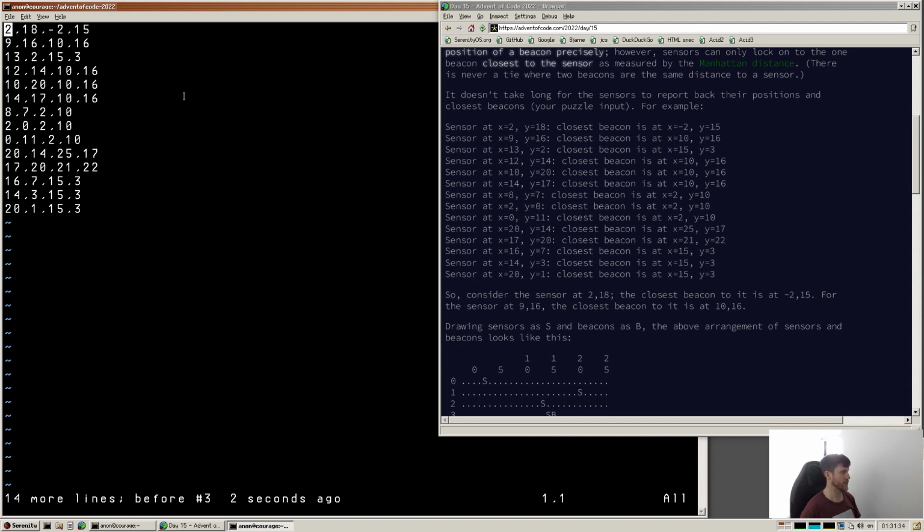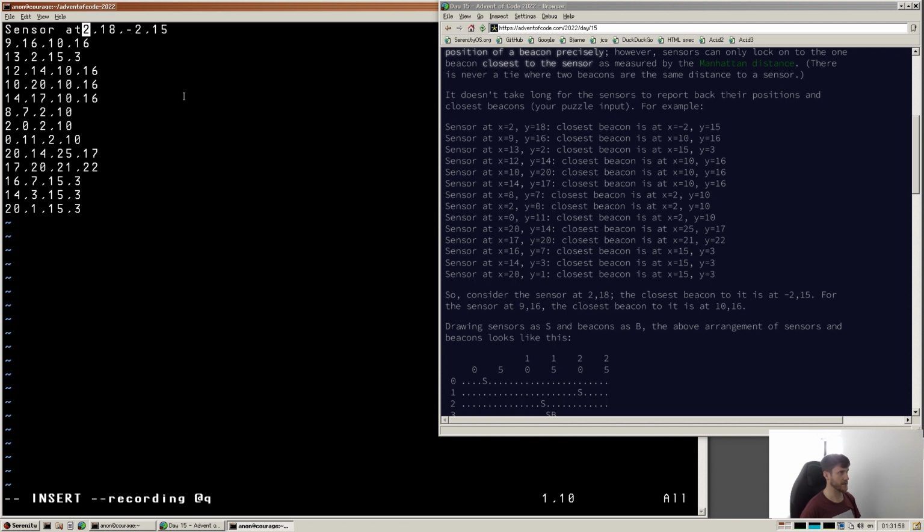So we'll start a macro. Sensor at x equals, and we'll quit out of that, go to the end of the word. Actually no, we'll kill the macro and we'll start it again.